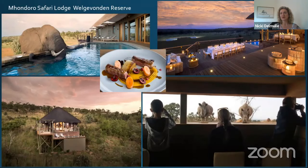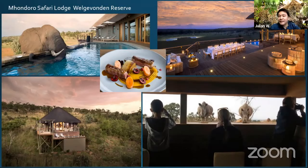Julian, you've been in some of the hides before, I think, right? Oh yeah, unfortunately I couldn't get there this year. I was actually thinking of visiting one of those and then doing the Milky Way at the back. So for those who are interested in astrophotography, this is a wonderfully safe place, because it's open 24 hours. You could be safely in the hide at night, and then you have the lighting coming down on the waterhole. So as the animals come by, you can capture them together with the Milky Way in the background. So next year when we get the opportunity to travel again, South Africa, here we come.